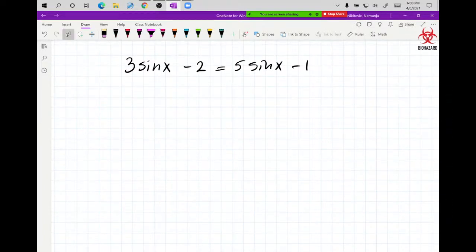They did not give us 0 to 2 pi, therefore we are on an infinite domain. I will write this, but you need to know that when it's not mentioned, you are supposed to assume infinite domain. When it's not given to you as 0 to 2 pi or 0 to pi, anything can be given. Generally it's 0 to 2 pi, but not always.